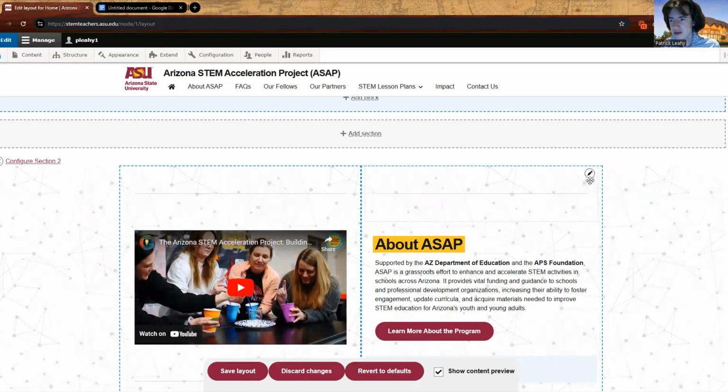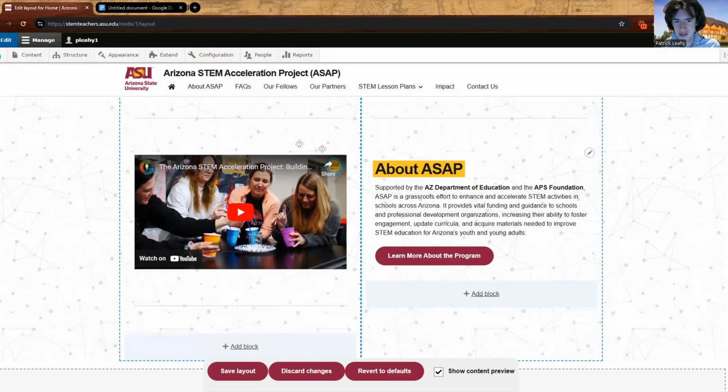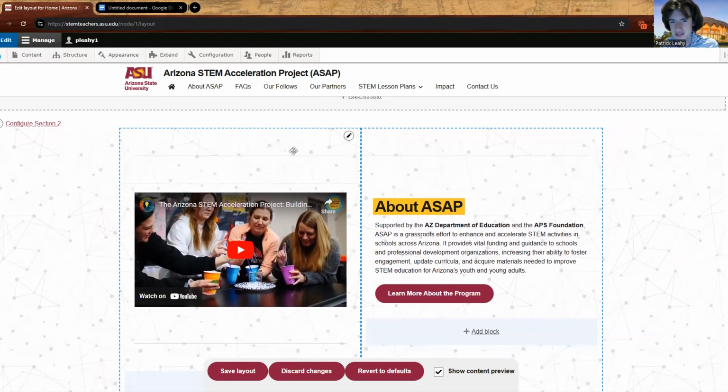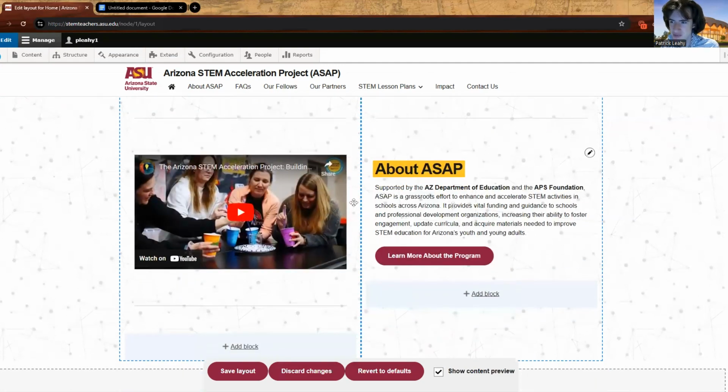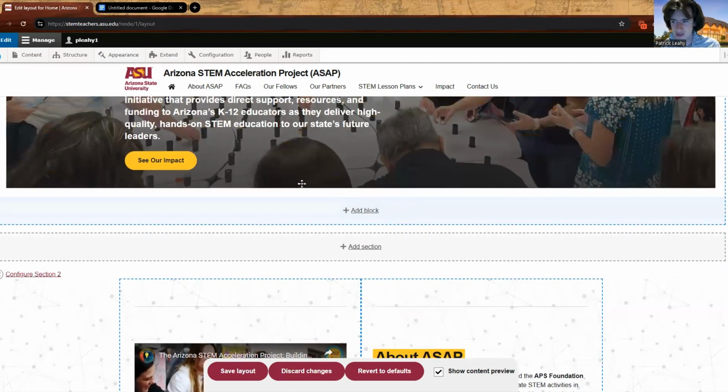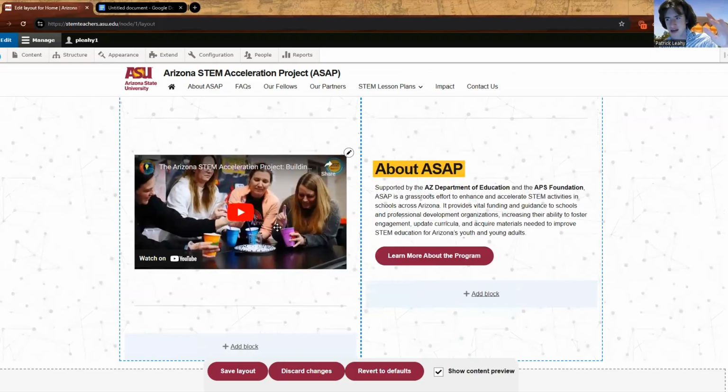So the divider blocks are pretty useful, and they are what these gray bars right here are. It's basically just an aesthetic thing. I use it to align spacing. For example, if I took this divider out, this text would be moved up and it would be off-centered from this video.